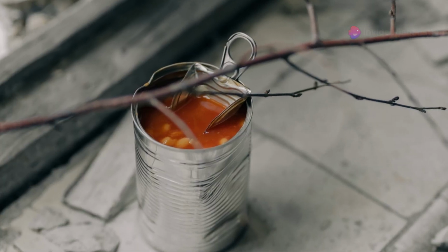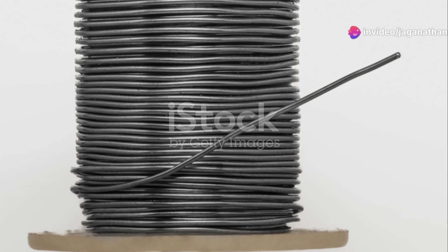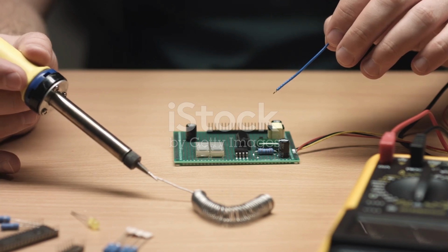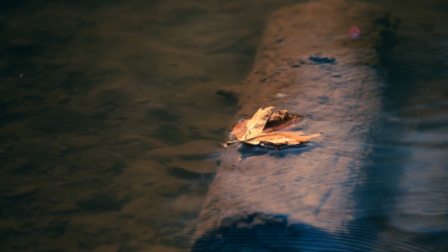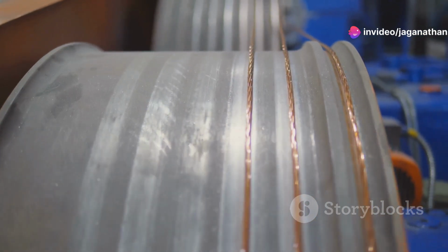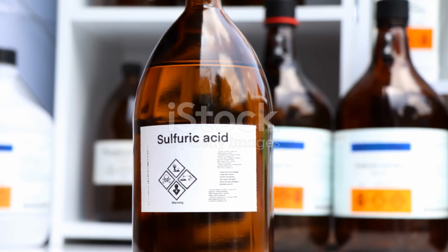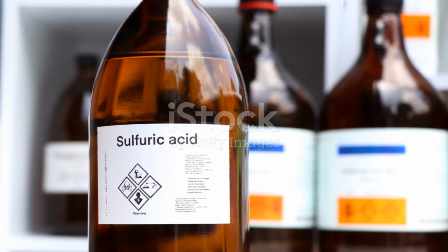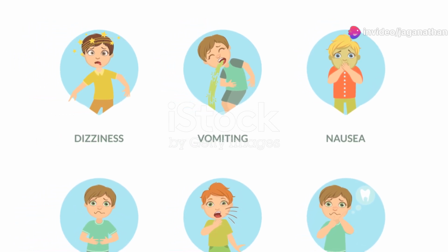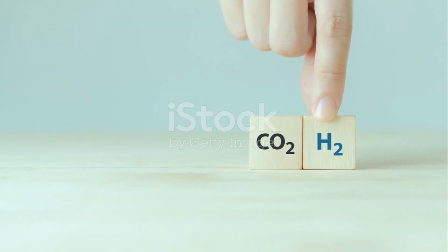Now, let's talk about solder wire. This is simply a thin wire made from the lead-based or lead-free solder alloy. It comes wound on a spool and is heated up with a soldering iron to melt it and make the electrical connections. The type of solder wire you choose will depend on what you're soldering and whether you need a lead-based or lead-free option. Why are there alternatives to lead-based solder? Well, as useful as lead is, it's also toxic. Exposure to lead can cause various health problems, especially for young children. That's why there's been a global push to reduce lead exposure, and one way to do that is by using lead-free solder.